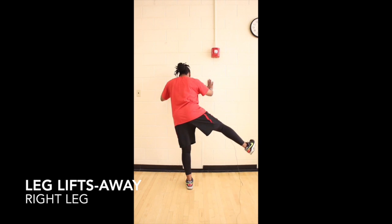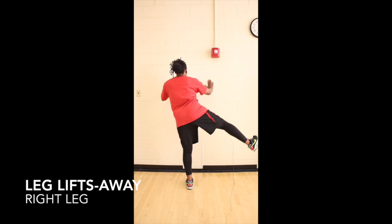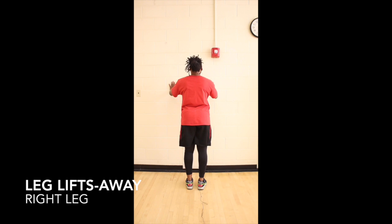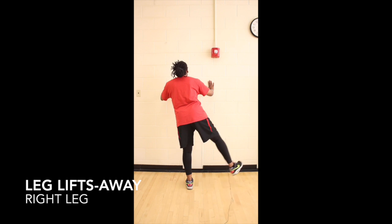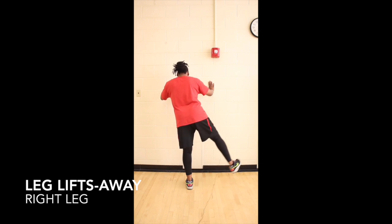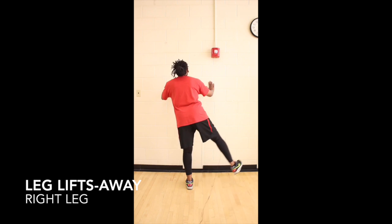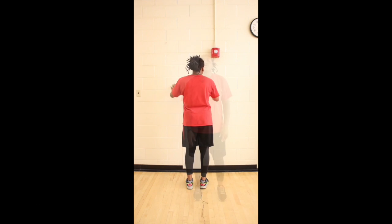And let's switch. Keep your balance. Don't let your body wobble. If you find yourself getting a little unstable, stop and stabilize. If it starts to burn a little too much, again, you can slow down or you can stop, but pick it up again. We're aiming for 30 seconds. Good job.